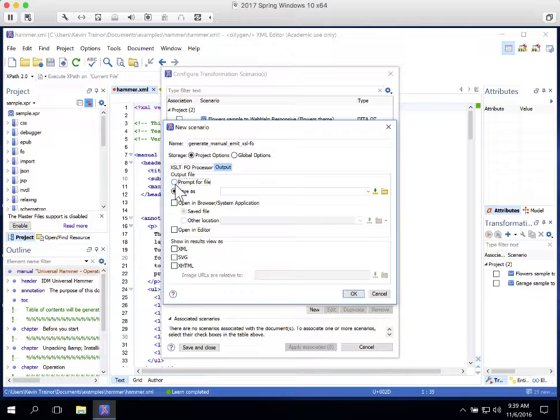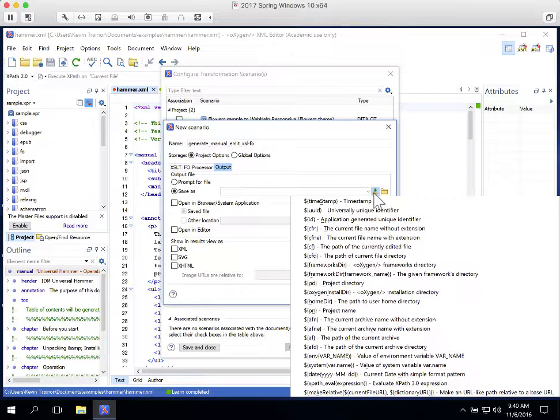We don't want to prompt for file. We do want to save as. Let's click in that file name box. To construct the file name, I always come out here and click on this dot, dot, dot. This will give us the variables that we're able to use. There's a variable for current file name without extension, this $CFN arrangement here.